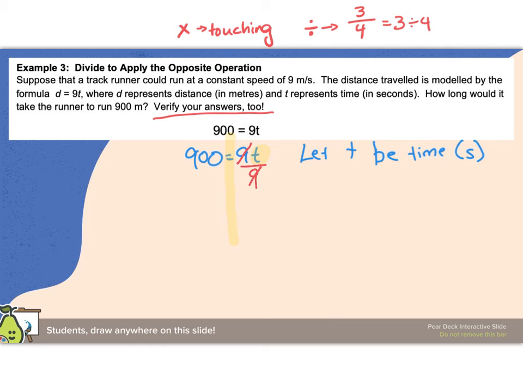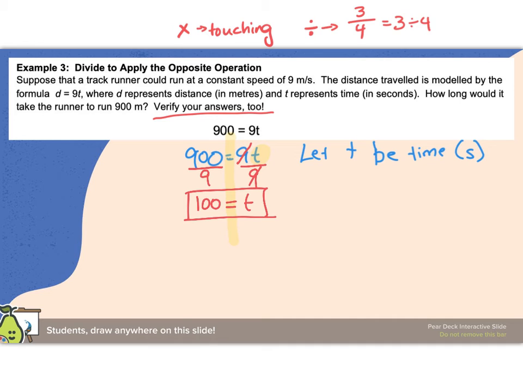But anything I do to one side, I have to do to the other side. So I'm going to do the same thing and divide by 9 here. I'm going to line up my equal sign and then figure out what I have left. On the left side, I have 900 divided by 9, and that's 100. On the right side, I have only a t. So at this point, I've actually solved it. 100 equals t, which means t is equal to 100. It doesn't really matter that my letter is on the right-hand side, that's totally fine.